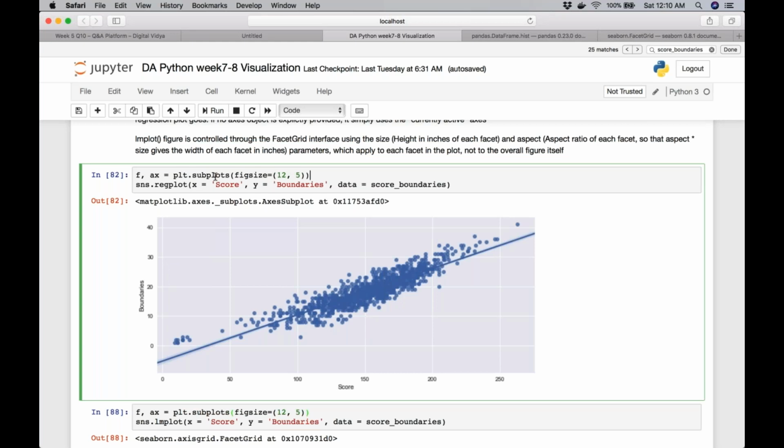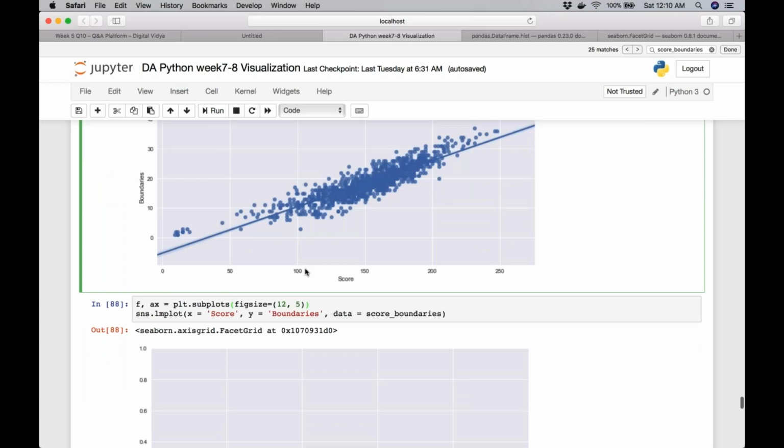I hope you remember creating multiple plots using plt.subplots. So regplot could be just one of those plots on one of the axes. That is the key difference here.